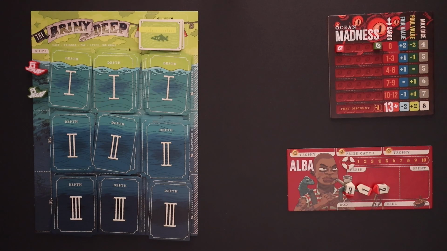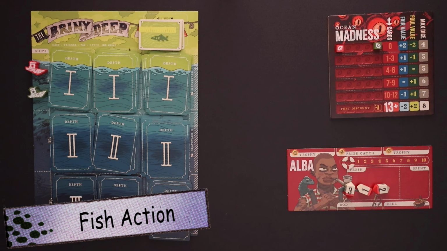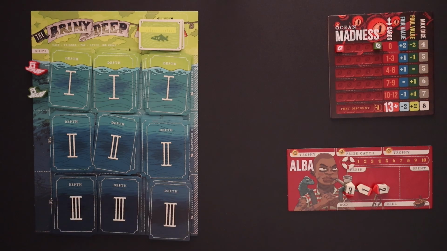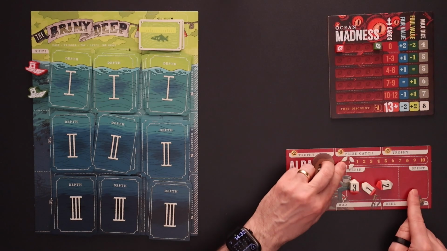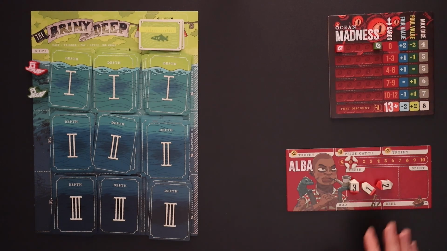Now, on your turn, you may fish or abandon ship. So let's just take a look at how to fish first. Now, in order to take the fish action, you need to have at least one fresh die available, and that's regardless of any items or abilities. So very important, in order to perform the fish action, you need to have at least one fresh die.